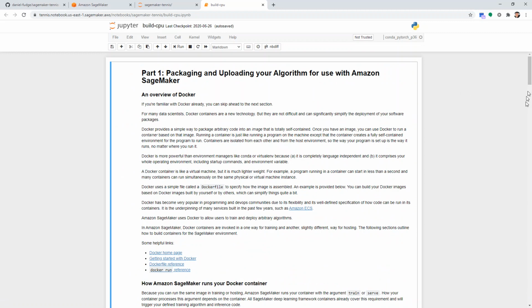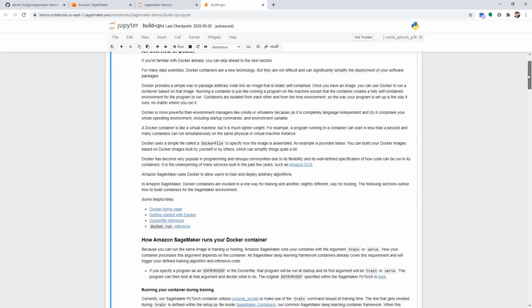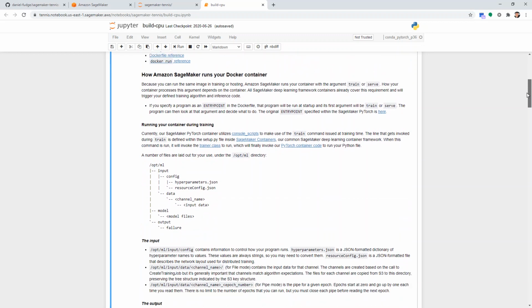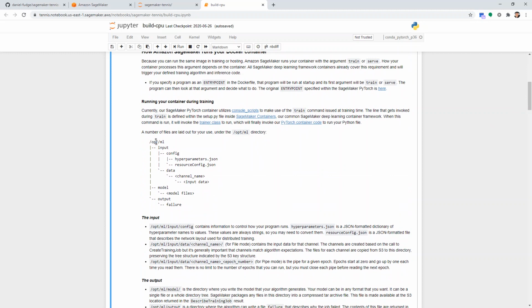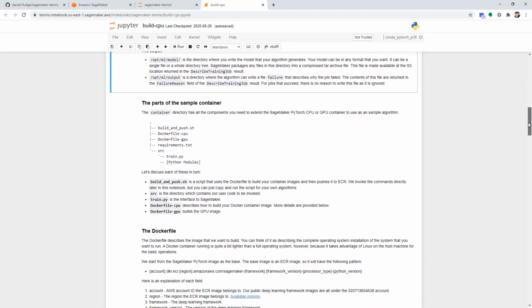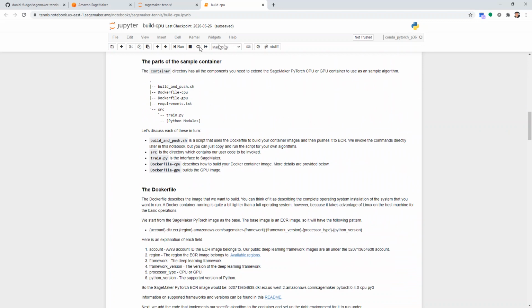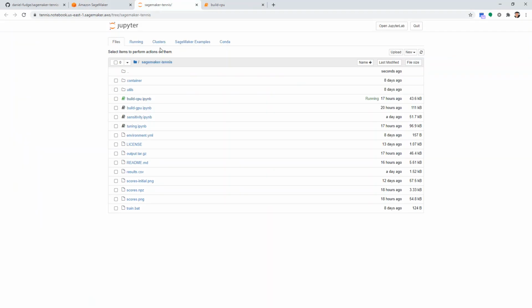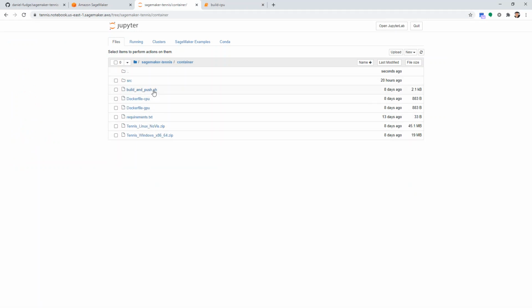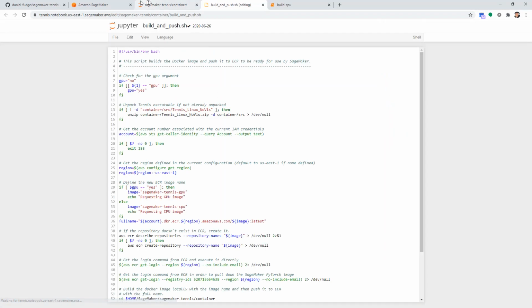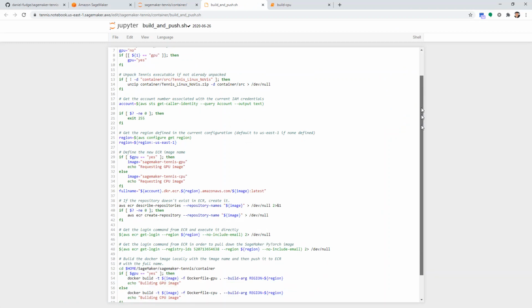It goes through a bit of background in Docker. I'm not going to go through that in this video. Again, if you're not familiar with Docker, I highly recommend going in and understanding it. It also shows how when you make the instance, it basically sets up this sort of folder structure on that Docker image. And then we get into the container itself. So go back here. We can see that we have this container folder. And in the folder are a couple really important pieces. One is build and push. So this is literally the bash commands that are required to go and build and push the image.